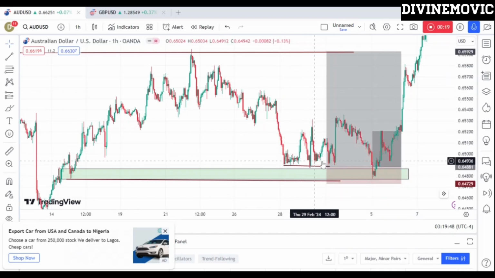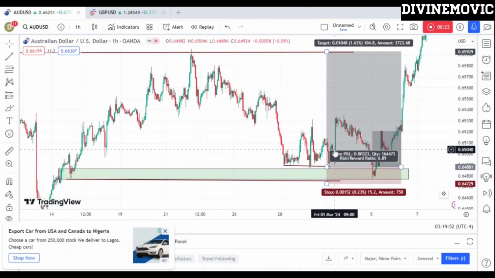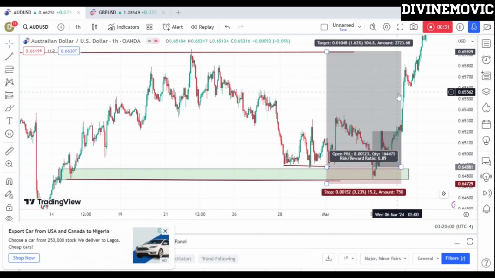Price gave us this double bottom here, and I knew that before price would buy, even though I was bearish from the high time frame down to this point, price needed to sweep out this liquidity here before going to the upside. And as you can see, price did that here before it moved to the upside. We analyzed this chart in my previous videos, so you can see we analyzed this chart before now.